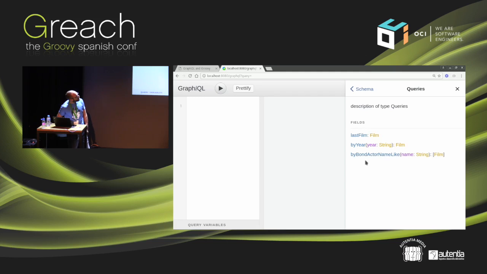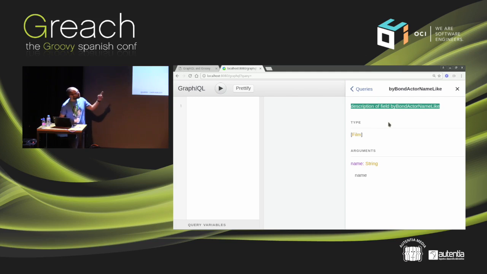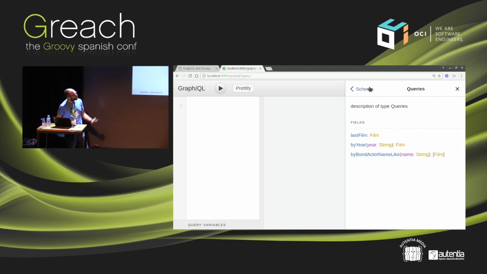So I can see that there are 3 different queries: last film that returns film, by year that receives a parameter and returns a film, and this last one that receives a name and gives a list of films. You can see here that the descriptions that we can define in the schema are shown through the web console, so it's very handy for somebody that starts looking into your schema and wants to know what the data is about. It's pretty cool.